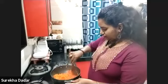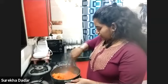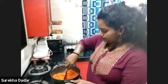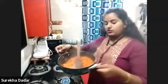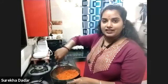Yummy. So you can see the carrots have turned from red to a little bit orange. This is where we can know that this is organic. This is the original carrot color, a gorgeous color. Without adding any saffron, this color comes. That means it's organic.